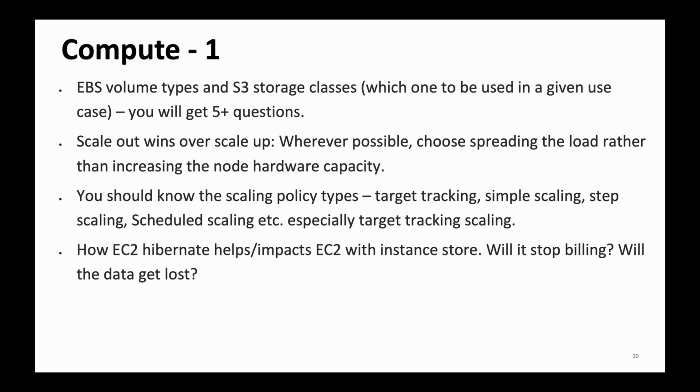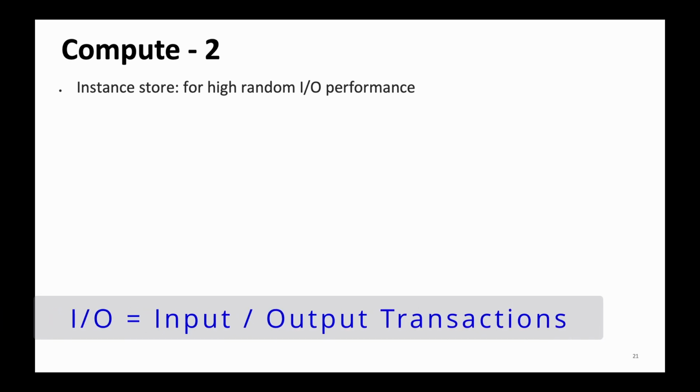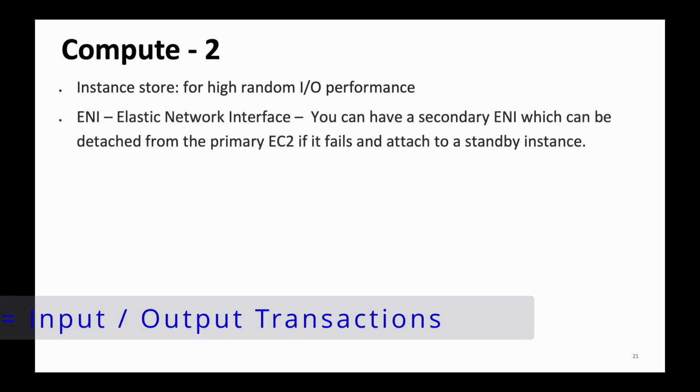So what is the way out? You have to use basically Hibernate, but you can read about that, because otherwise instance store will get lost if you stop an EC2 instance. Instance store, actually the biggest advantage is the high IO performance. If you compare that with EBS volumes, the IO performance is multifold. IO performance is very, very high compared to EBS volumes. So just keep that in mind. There may be a scenario given where you have to consider this fact before answering.